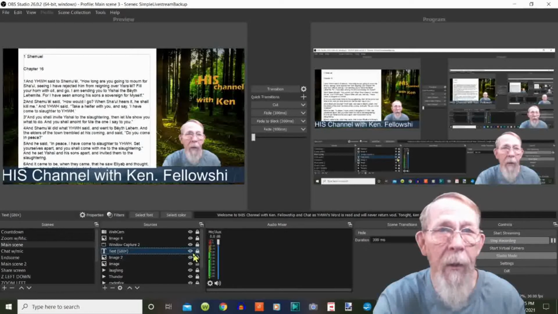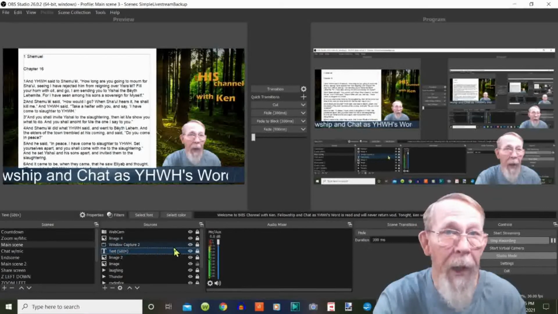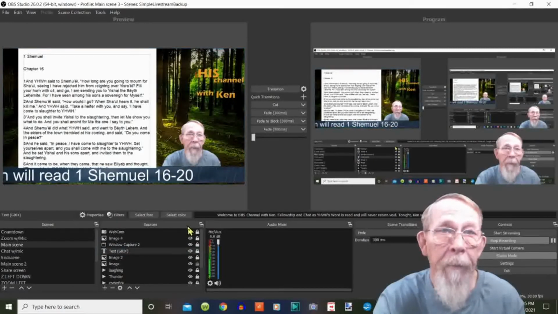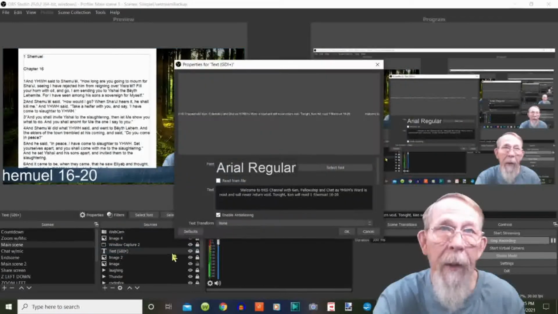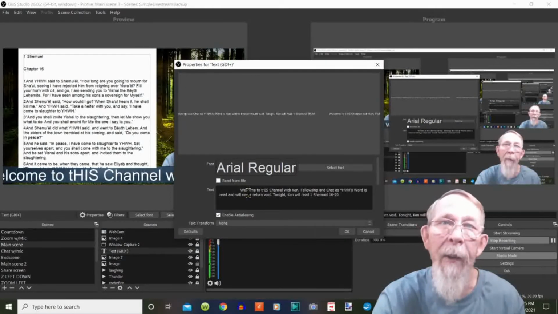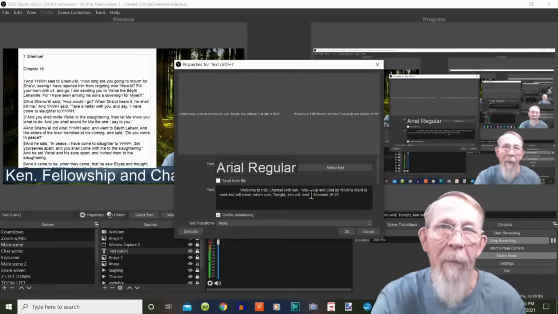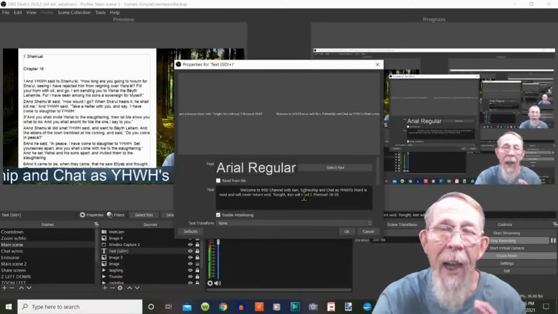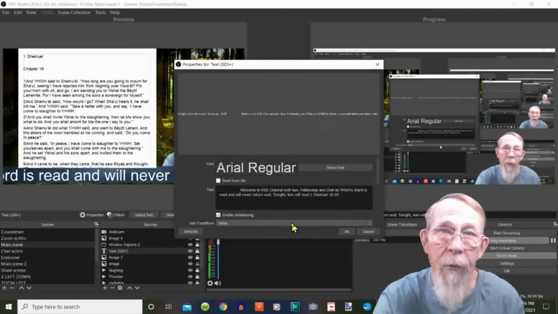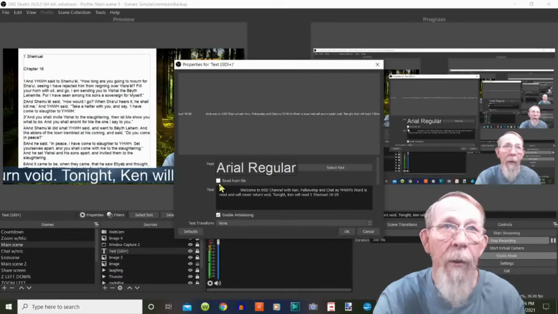Anyway, I'll let you take a look also at the text GDI Plus, which has some great capabilities to it. And of course, that's the scrolling text that you're seeing here. And let's click on the properties, and I'll show you what I'm doing. I'm using Arial Regular, and you type in your scrolling message here. You have to work with that because there are certain lengths and amounts that you can type in, and you just have to work with that and test and try that on your own. And there's text transforms, which I'm not using. I'm just using scrolling.